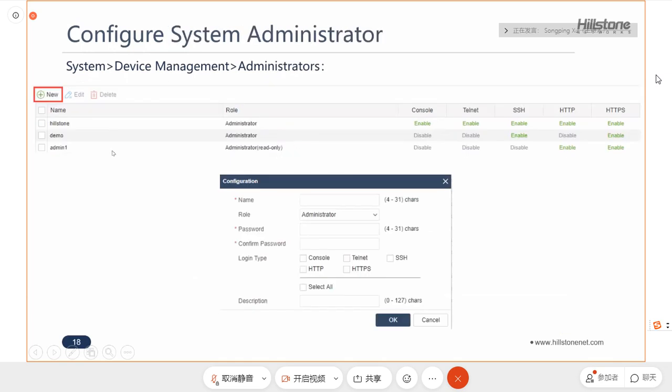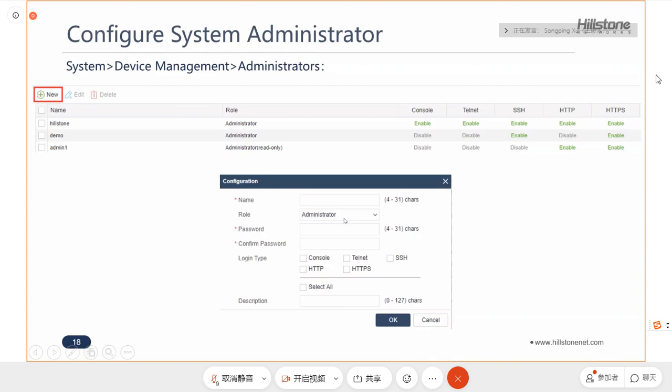After you create the administrator role, you can go to create a new administrator by selecting the specific role for this administrator. For example, for this new admin, I assign the role as administrator. So in this case, this user will have all the privileges to access the device and do any configuration change.